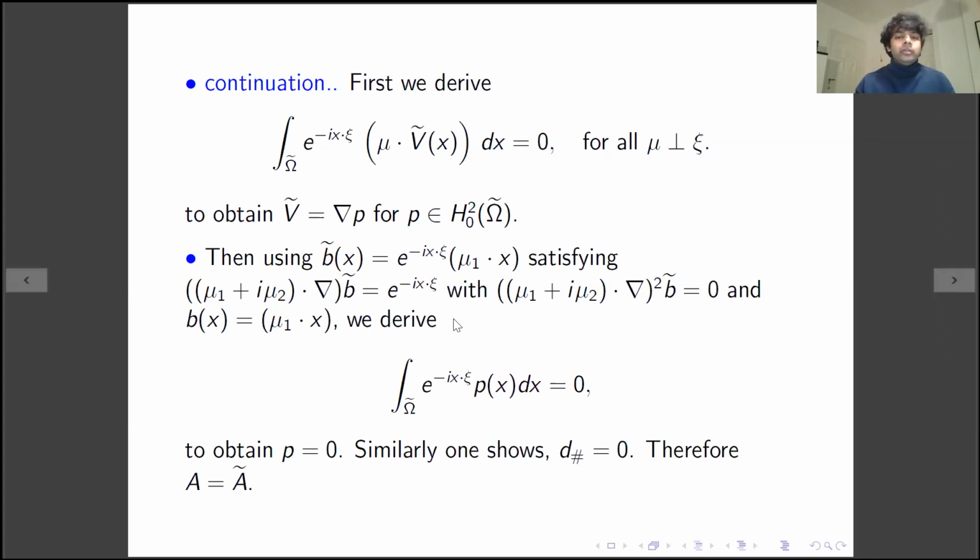Similarly, you apply the same technique for this D sharp, to actually claim that you have A equals A tilde. So that's the whole proof of recovering the second order tensor, and in a very similar way you proceed by following the old paper that Kurylev, Lassas and Uhlmann did. Because now you don't have that part, you have only the first order and zeroth order part, and you can show the equality of B equals B tilde and Q equals Q tilde. That means recovering all three: scalar, vector, and the matrix.